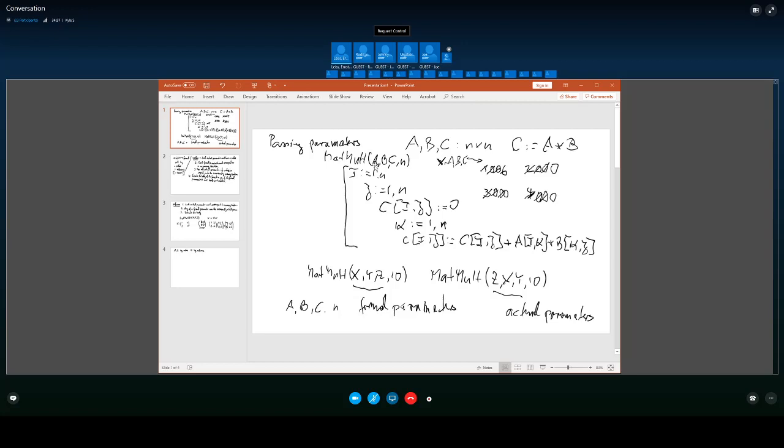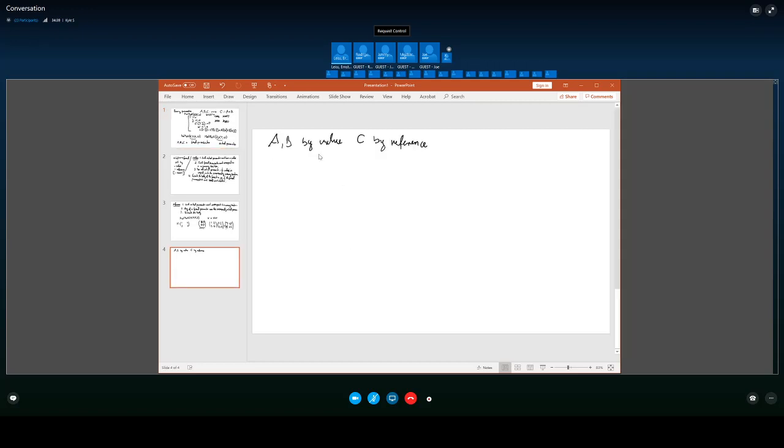But once we have that, we can then copy X into A, and then we can copy the X again into B. And that's what we need to do, A and B.